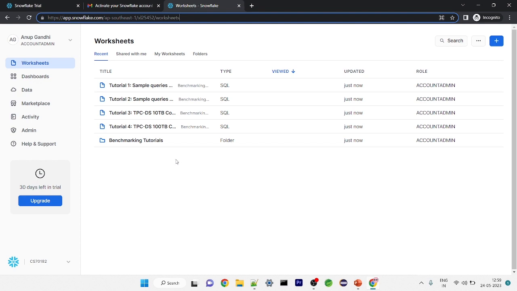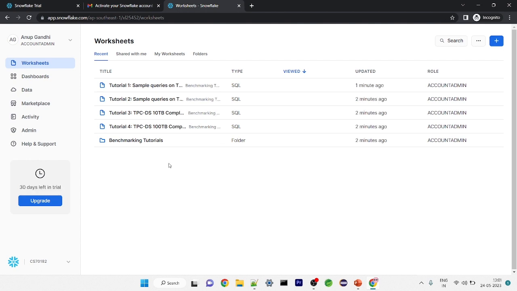So yes, we have created our Snowflake free trial account, and as you all have seen, it was not a big task. It was quite easy. Just have to type in a few details, verify our email, and we are good to go. So in here we can see that there is a time period of 30 days that we get with our free trial accounts whenever we try to create a free trial Snowflake account. So we get a free 30 days trial period. Okay, so our trial account is created.